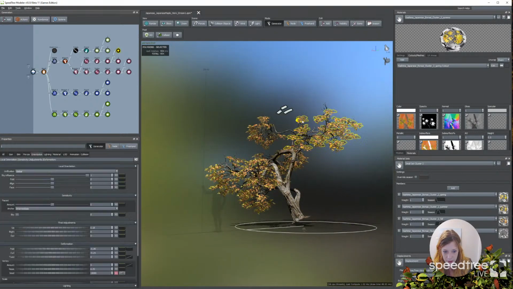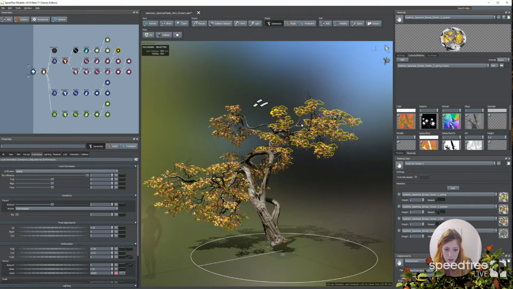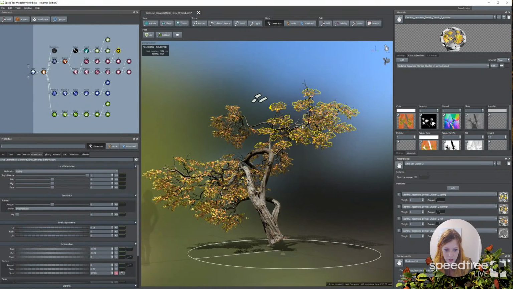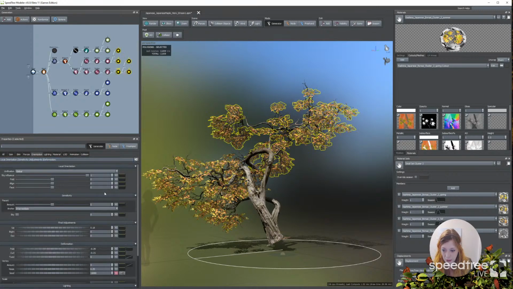I still have some repeats I probably would do. One of the cool things is that you can really change up the variation if you have these different sections coming off, because you can do different parameters in each one. So on these guys, I probably would grab all three at the same time and go in and add some variations in there.